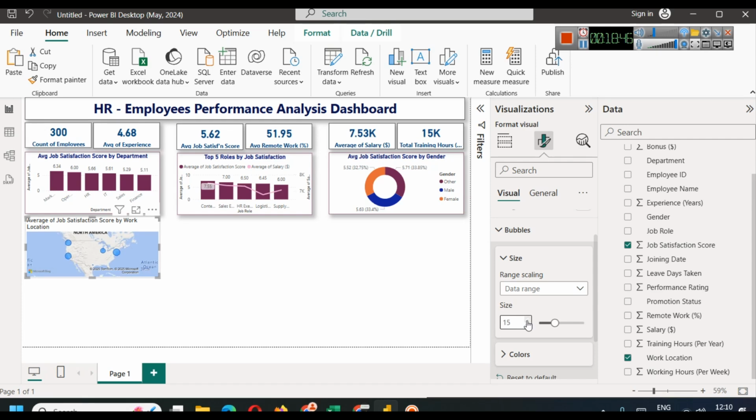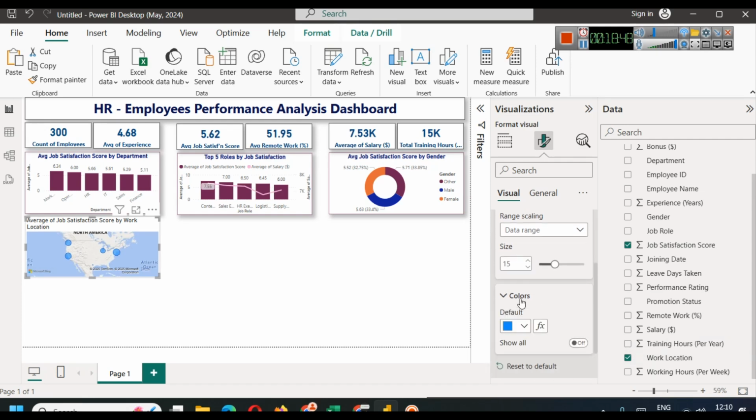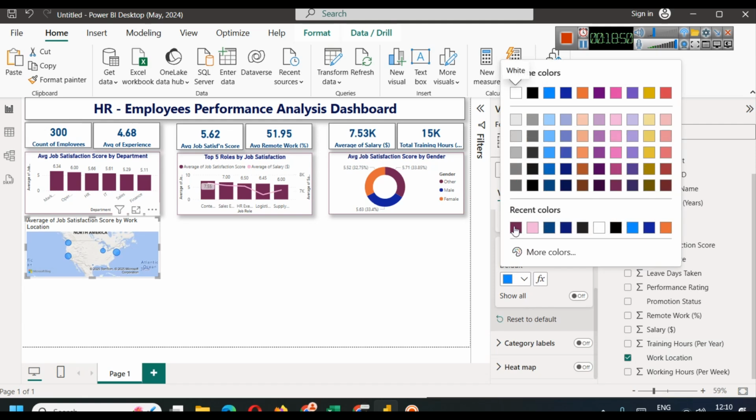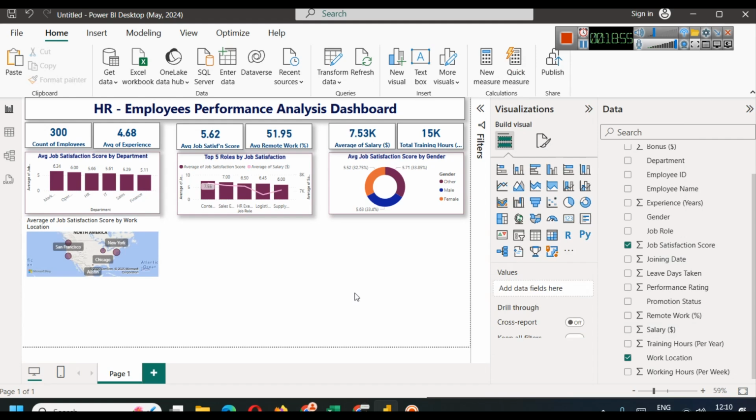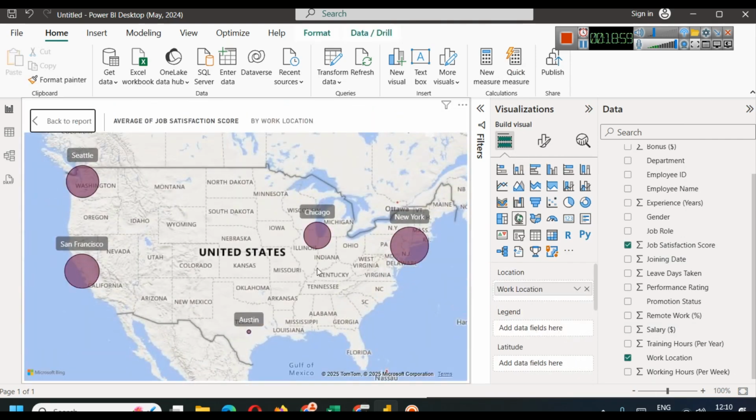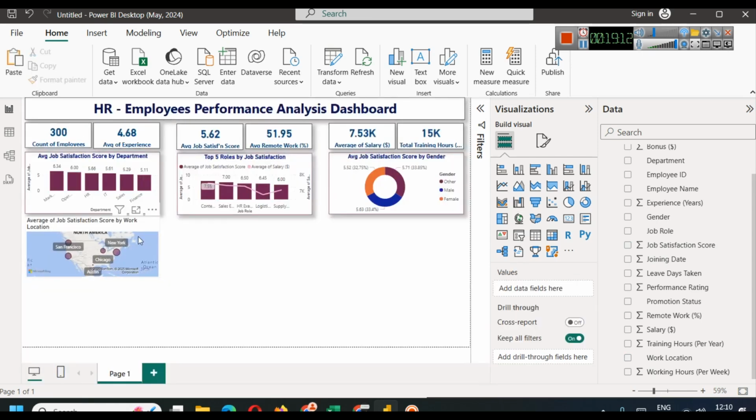Okay, so we can have that. The colors that we are using, we can select accordingly. Category labels we can enable. So now you will be able to see that. If we simply open, we can see in Chicago it is least, in Seattle 5.68, San Francisco 5.76, and 5.90 here. So based on the bubble size, we will be able to tell that.